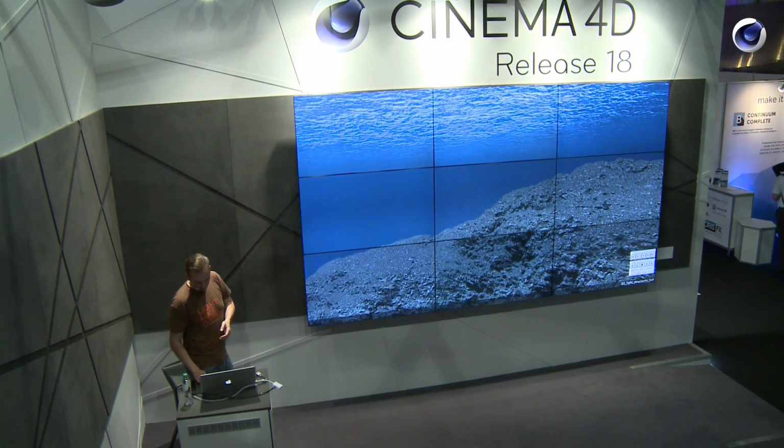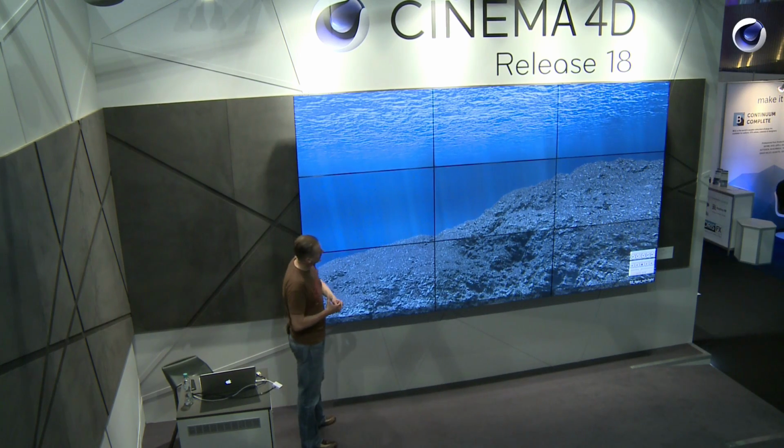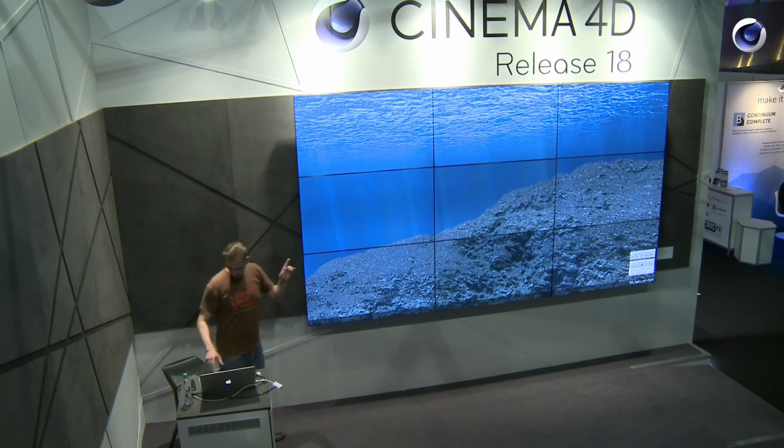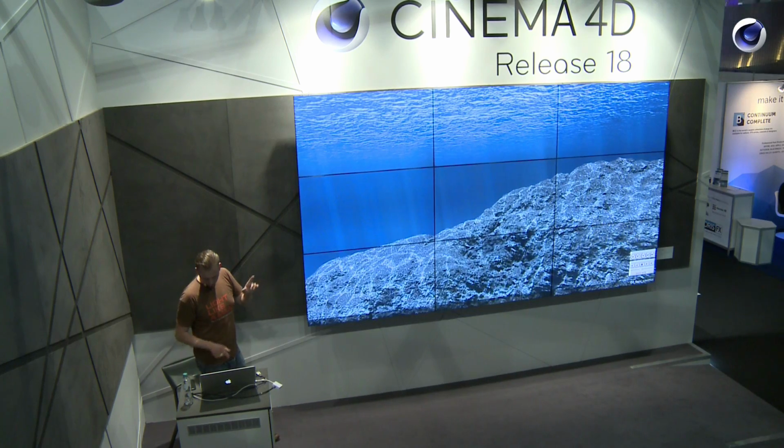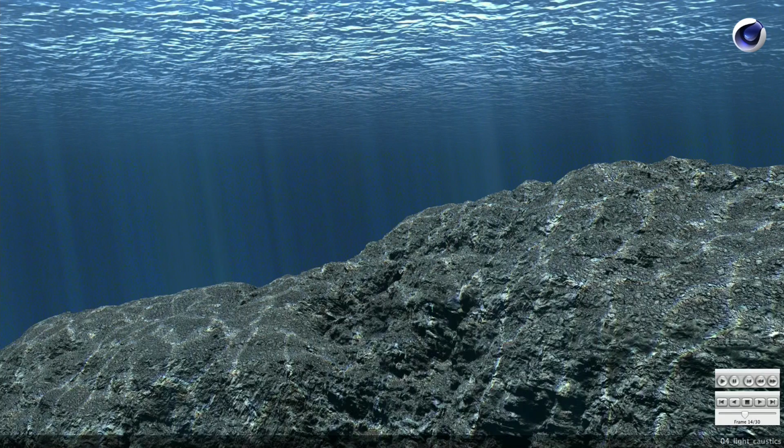It's a sunlight, an infinite light with area shadows coming directly from above. And here we have the light rays I talked to you about a few moments ago. And now it comes. Here is the magic. We have now caustics appearing here on the rock. And what we have now is something that's more than each part. So we have those moving waves.